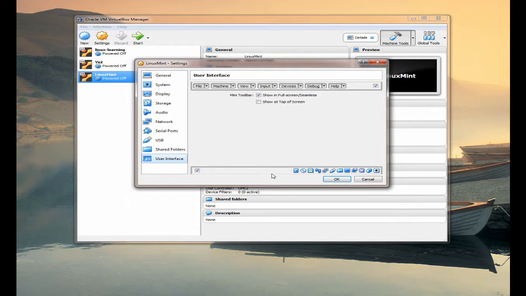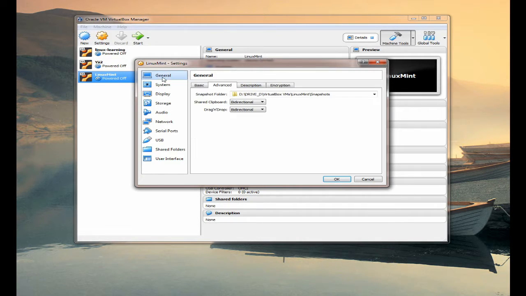And the user interface is the little buttons that you see at the bottom and the menu at the top. I leave it on. It's not a problem. It doesn't worry me at all. But if you wish, you can actually switch them off. It's your choice. I probably never use the ones at the top, but I will sometimes use the ones at the bottom. The icons at the bottom, for example, the network, if there's there, and the other items if necessary.